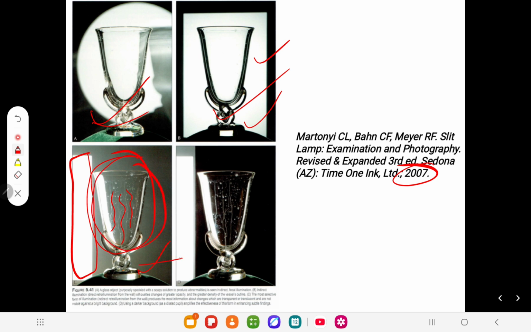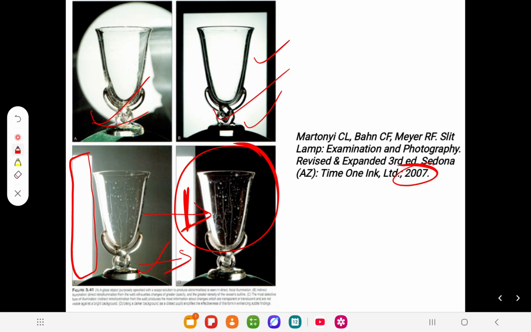Okay, let's move here. This is gold. Okay, whenever there is a dark background and the retroillumination light is shown here, dark background, can you see it's more detailed, isn't it? More detailed than C. This is more detailed. Can you see these things clearly in the dark background? That's what I'm talking about. And definitely that's what I was talking about whenever I talked about the conical section too.